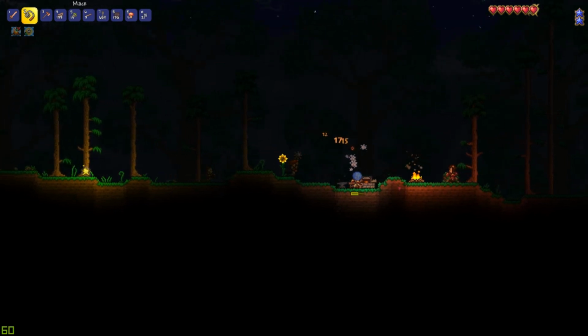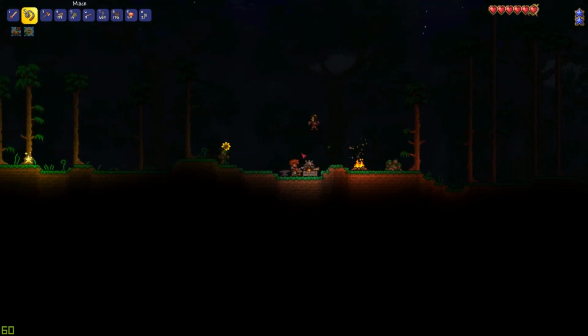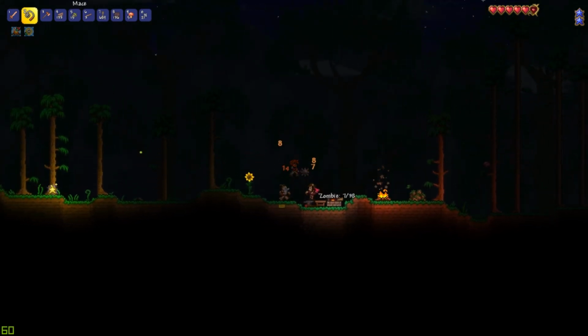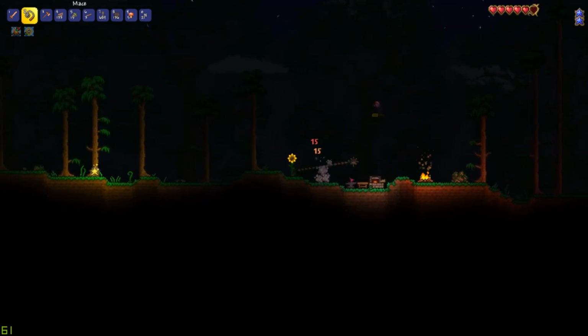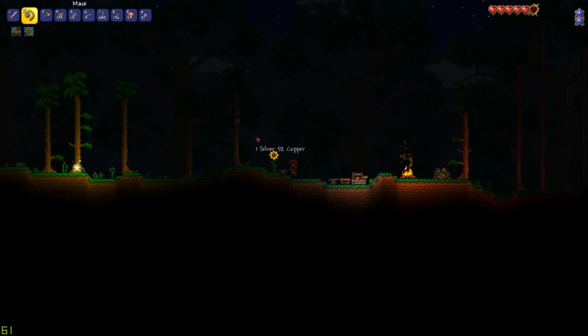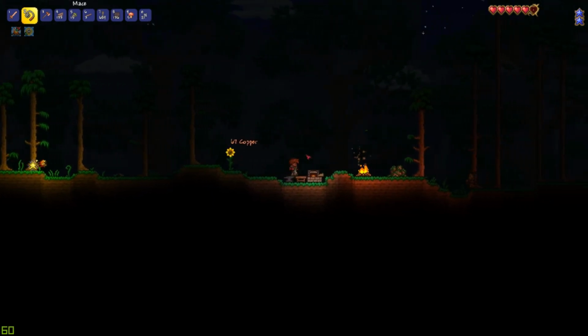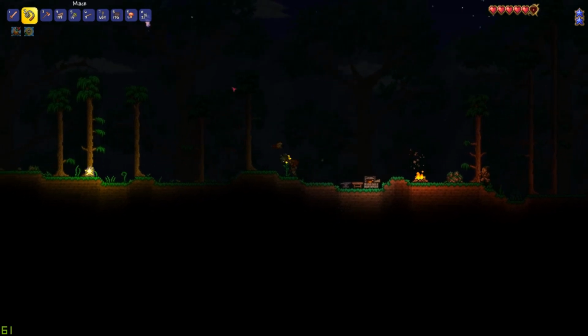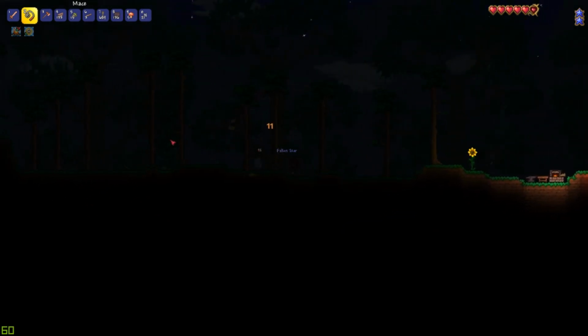Unfortunately, the mace does not deal knockback when it is spinning. It actually does damage really quickly when it does the spinning. So I just shredded the demon eye in just seconds.